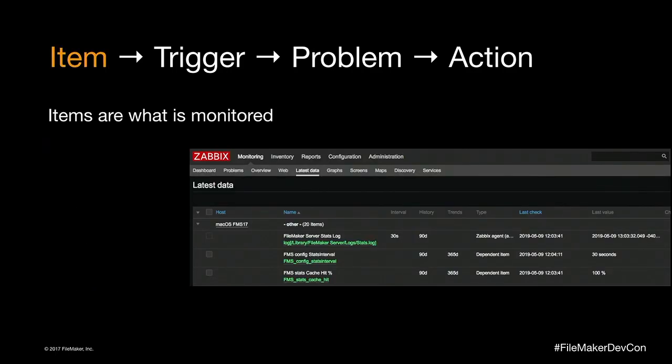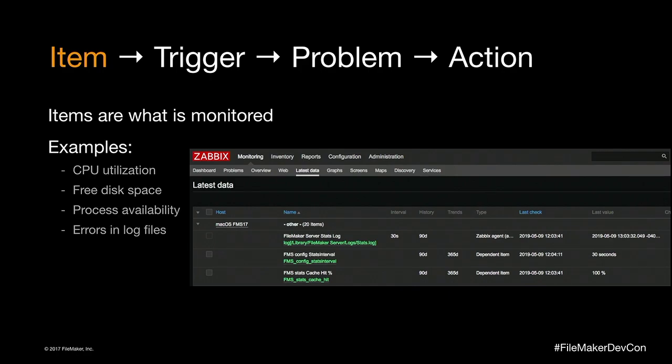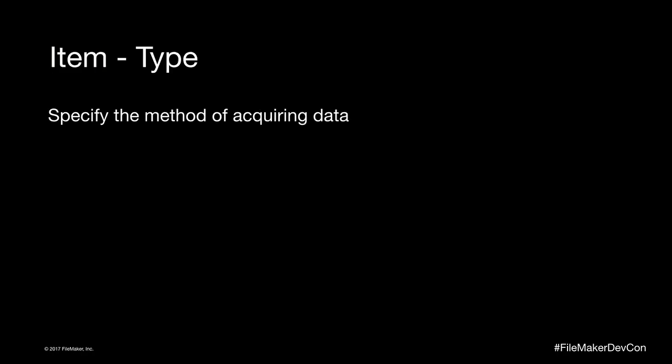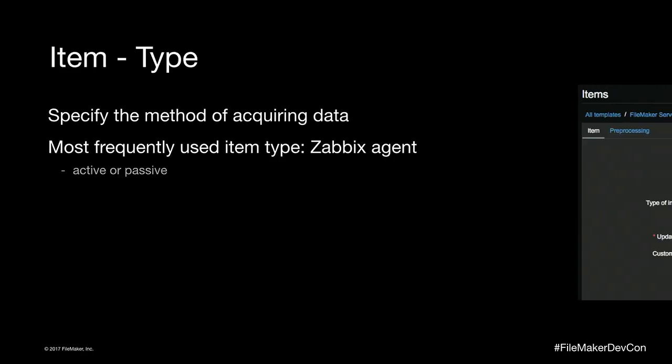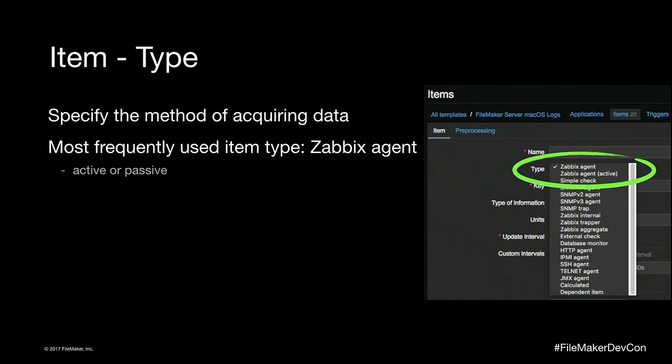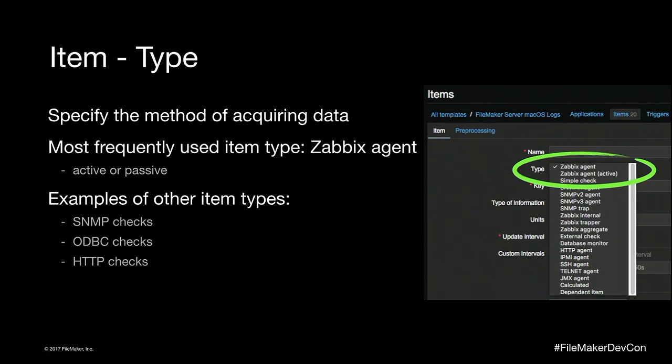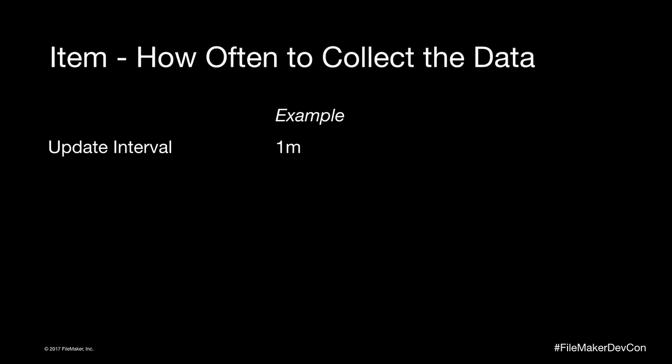So the item is what is being monitored, right? So it could be just about anything that we mentioned earlier a couple of slides ago. Every item has a type, and we mentioned types a little bit. The most common types are going to be your active or passive agents, right? So the agent, the little piece of software that you install in the FileMaker server that is responsible for collecting that data and sending it off to you. But it doesn't have to be the Zabbix agent, right? If you really wanted to, you can set up Zabbix monitoring without an agent, so without installing something on your FileMaker server. You would just have reduced functionality if you didn't. Some of the other ways that Zabbix can collect data is to do an HTTP call, or do an ODBC call to the host that it is monitoring.